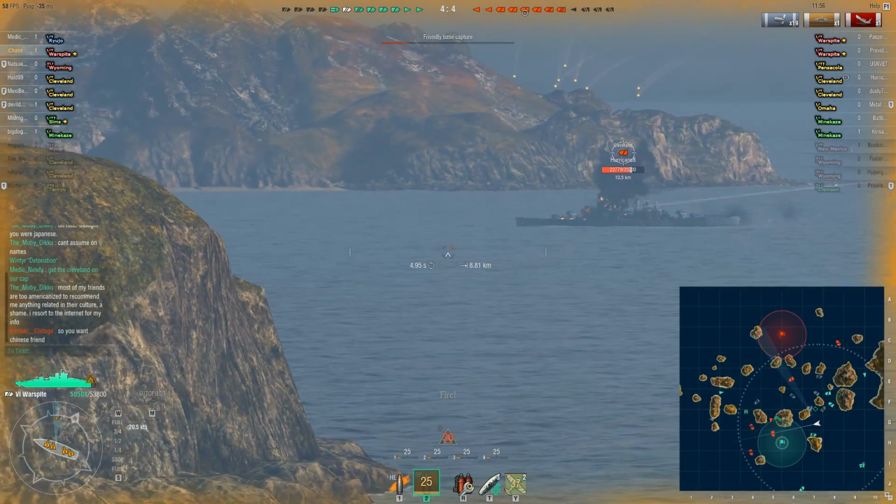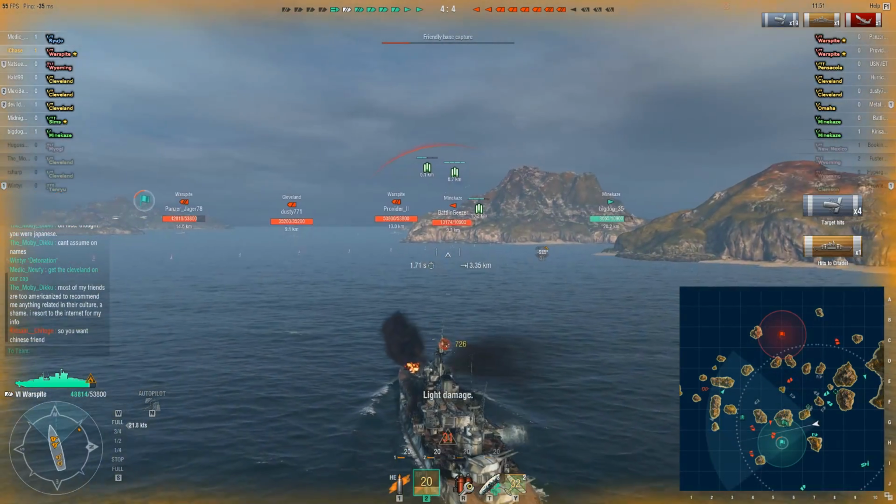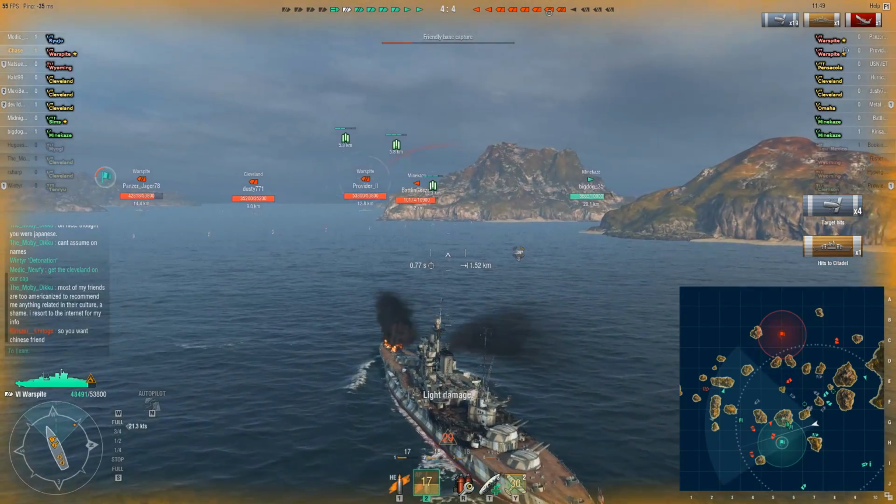But before I turn to engage the team, I find a Cleveland that was sort of presenting me a side. There you go, nice big salvo. 18,000 damage, and of course that Cleveland is now hurting.